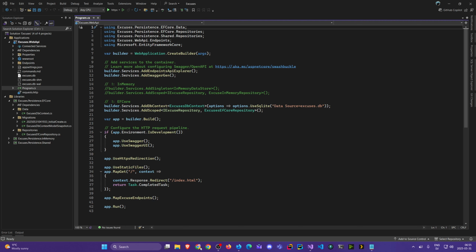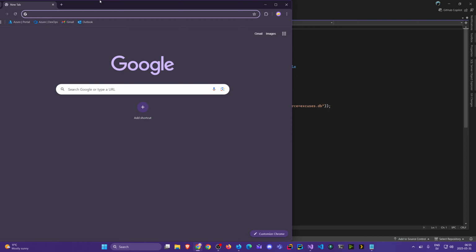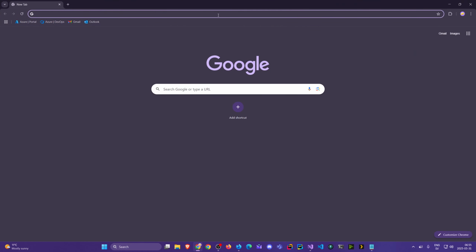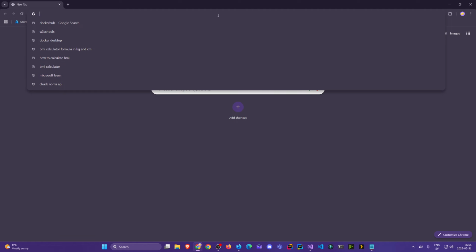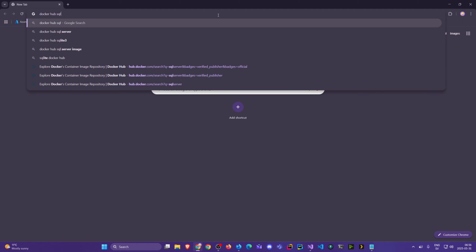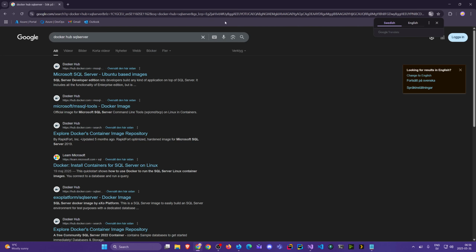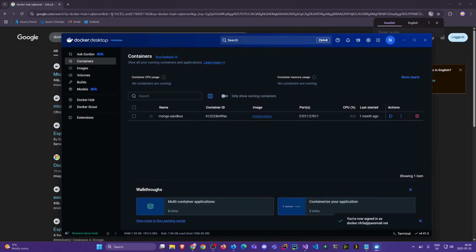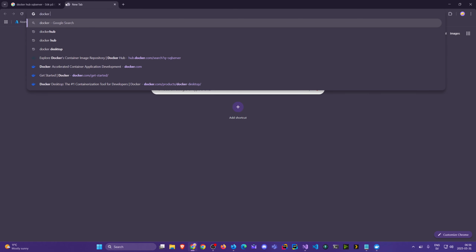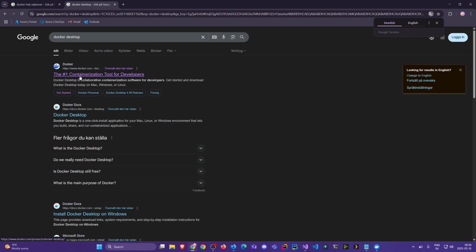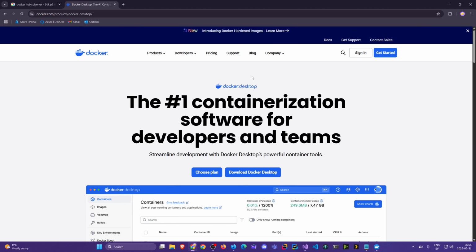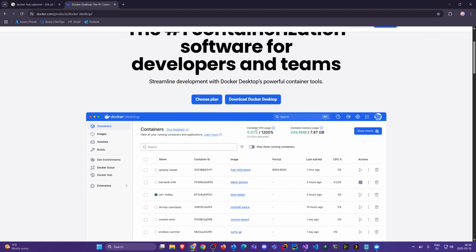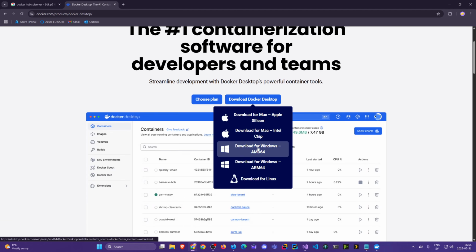So let's open a browser. We can size this up. You can just search Docker Hub SQL Server. I'm assuming you have Docker installed. If you don't, you should install it. Just search Docker Desktop, come here, and it says download Docker Desktop, and then you choose the one for your operating system: Apple Silicon if you're using those new M series chips, or Intel if you're older.